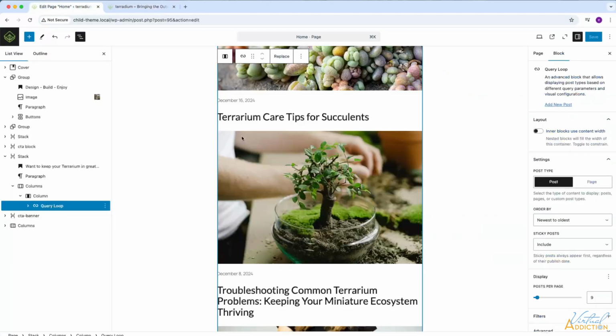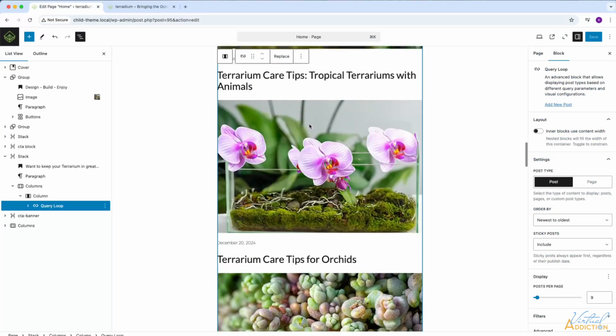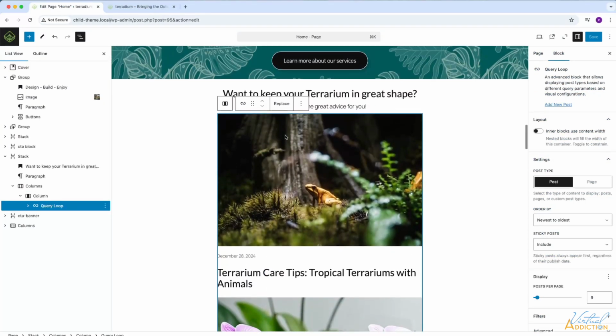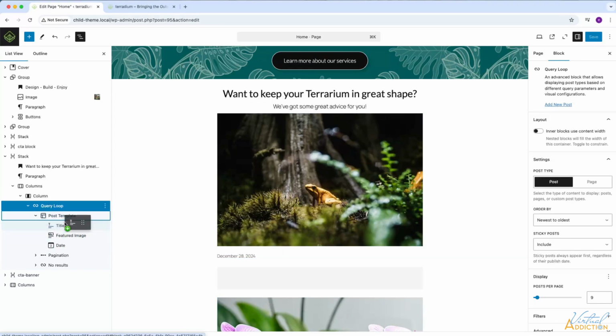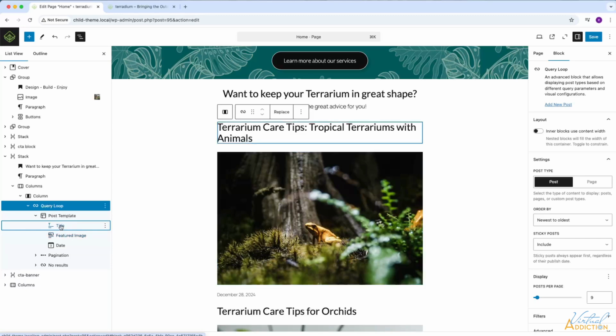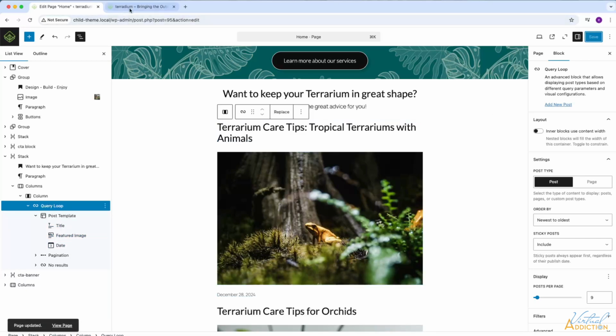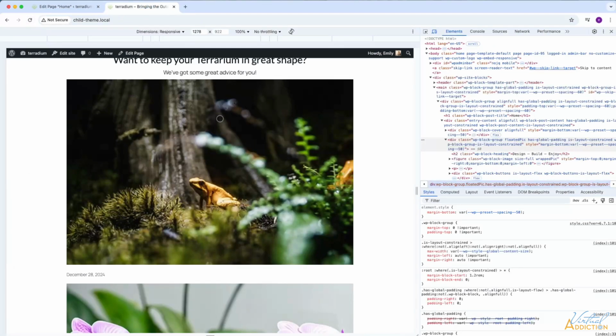And if we look back at the back end, you can see that the title is appearing. So the title exists, but we don't see the title. If we look through here, you can see that we have our featured image, we have our date, we have our title, and let's actually move the title to the top. So we'll do title, featured image, and then date. If we save this, however, the title is still not going to be present.